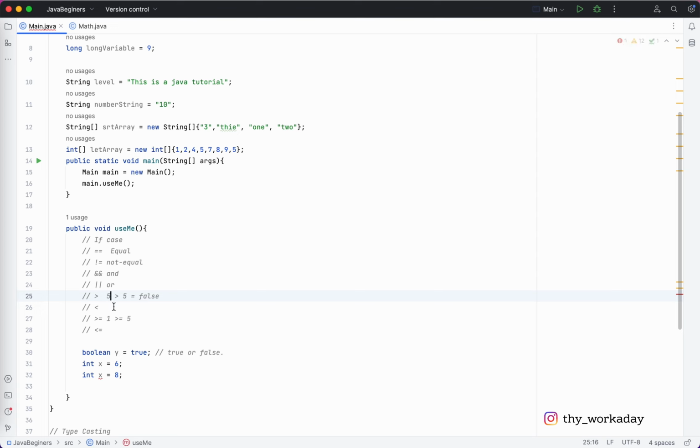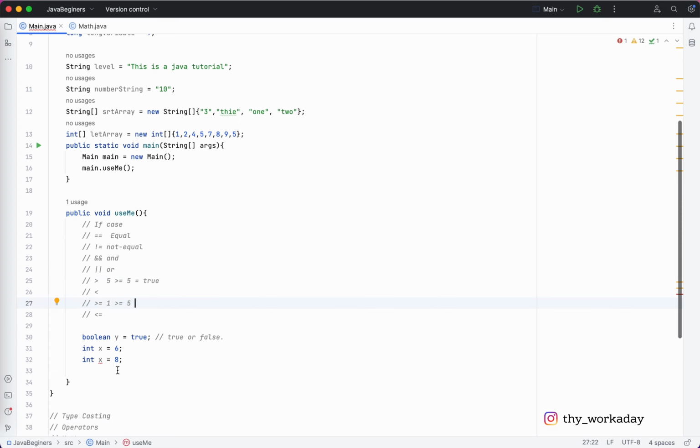If I check 5 greater than 5, this will also be false, because this is equal, not greater than. If I put greater than or equal to 5, it will give true, because the question I am asking is greater than or equal to. Okay, I think most of you got it.